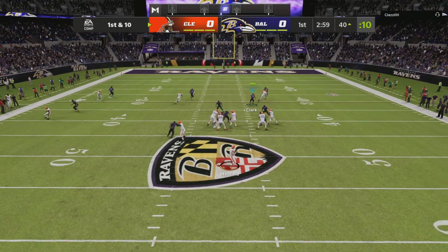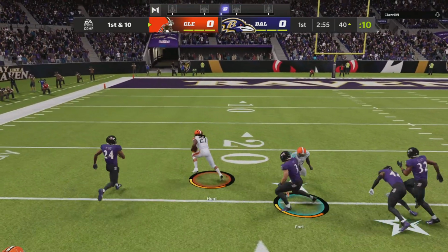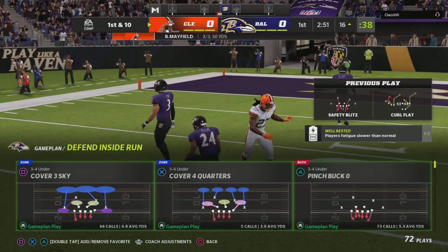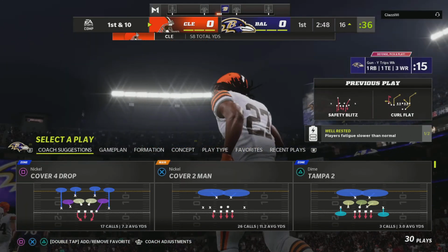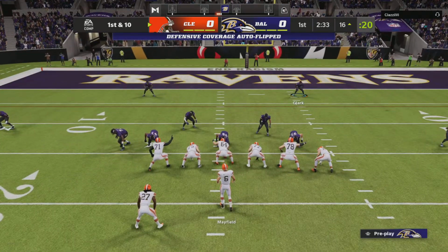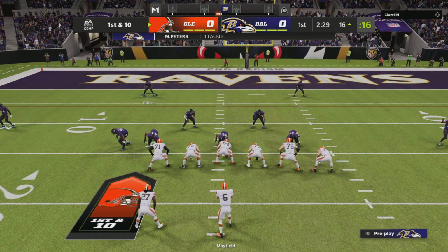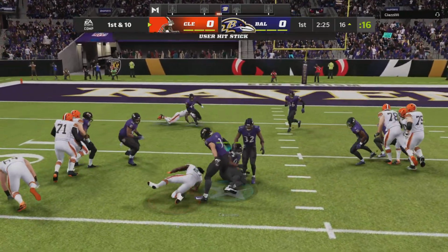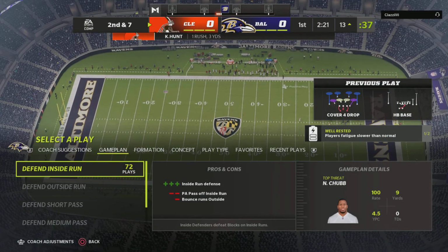First down, Mayfield. Gets this to Kareem Hunt, his running back. And they'll wind up getting this one all the way down inside the 20. 25 yards that time. Clock rolling as we hit the midway point of this first quarter. A first carry now for Kareem Hunt. And they get to him quickly here as he's stopped right around the 13.